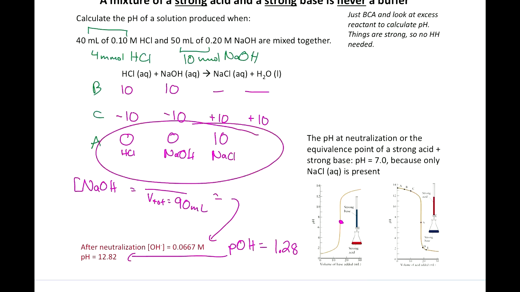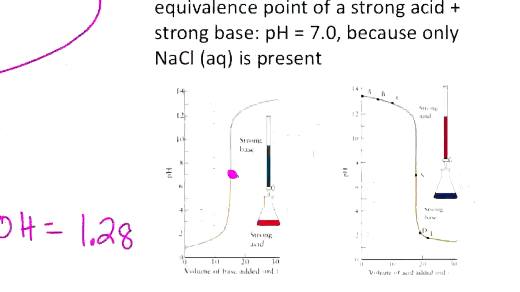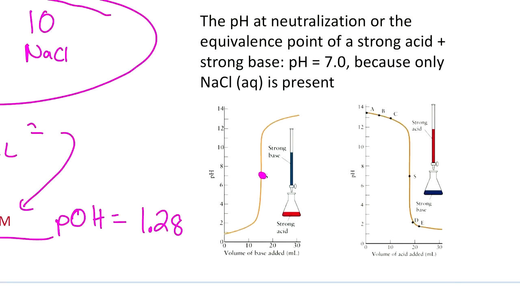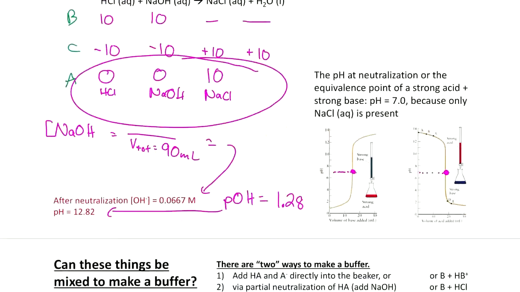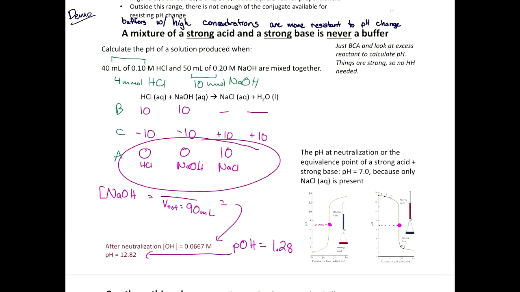What is the pH of that? 7, because the only thing in your water is what? NaCl, which is a neutral salt. All right, so that's why if you look here at these titrations, only between a strong acid and strong base is the pH 7 at the equivalence point. If you look very closely here, that dot is where your equivalence point is, not the inflection point, but where your graph basically is vertical. Those pHs are 7. That's when your moles of acid equal moles of base. All right, so strong acid, strong base, never a buffer.